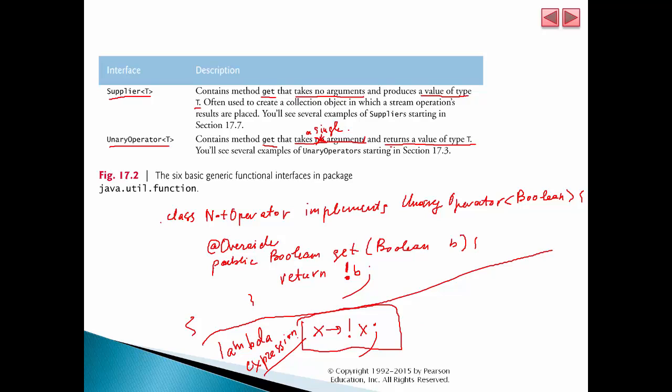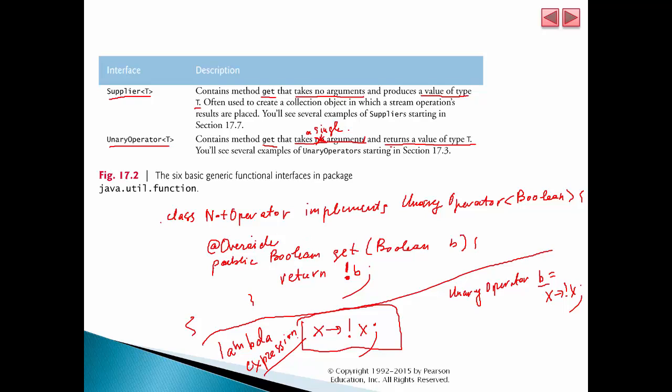You can store them inside a variable. So you can say UnaryOperator B is equal to x, not x. And now B will be an instance of this not operator class.